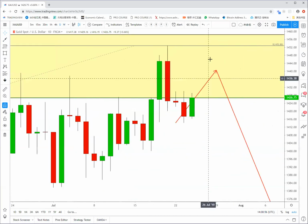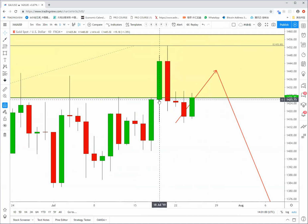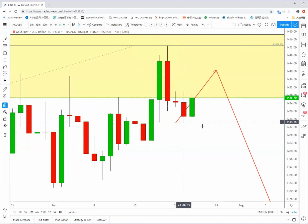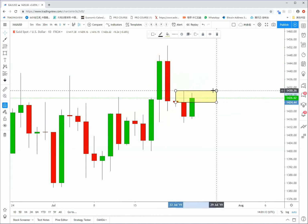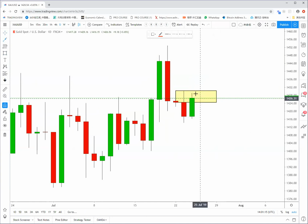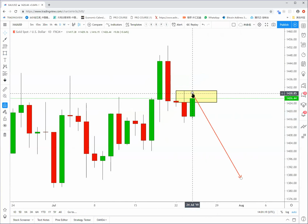And we are not afraid of this because this is an engulfing candle, right? You can see the closing price is lower than the opening price of the July 18th candle, and it has already formed a breakdown. There will be two options for you guys. First option is the gold failed to break 1430, and you can take a sell. If this sell can break a new low, then maybe the gold will drop from here. This is the first scenario.